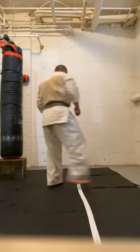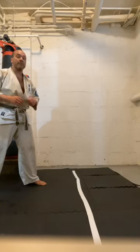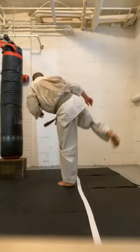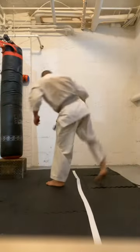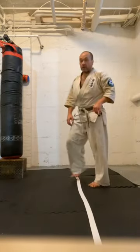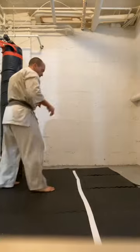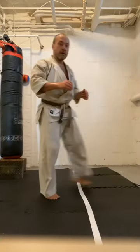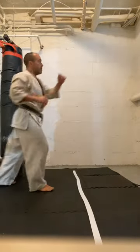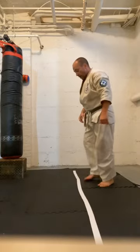Push. If it's too easy, back up a little bit more. And really push off the toes of that bottom leg. Two. Three. Four. And the last one. Five. Good. Other leg. Hitch. Knee. San. She. There you go. Good. All right.